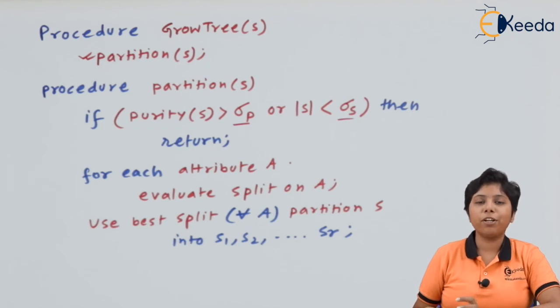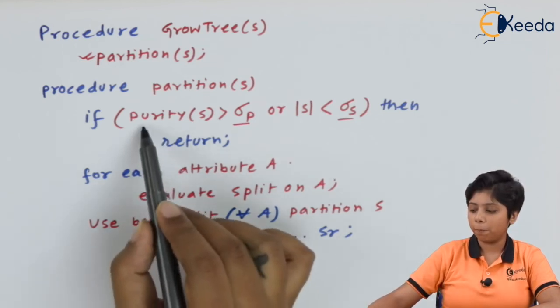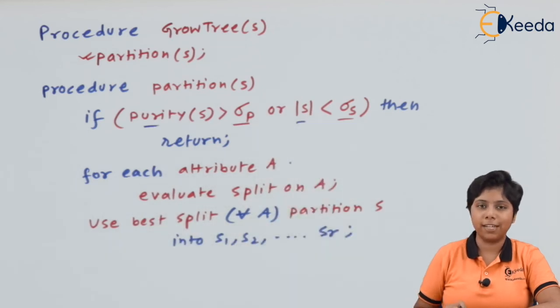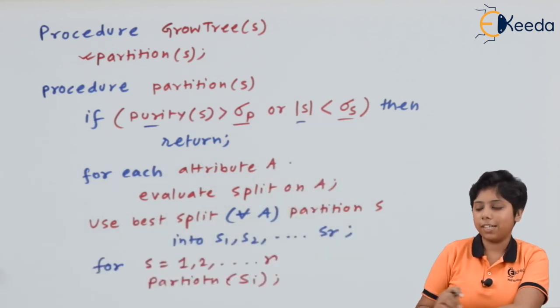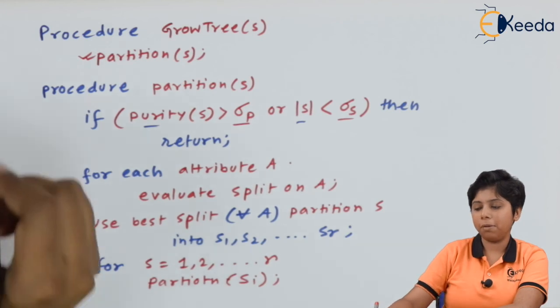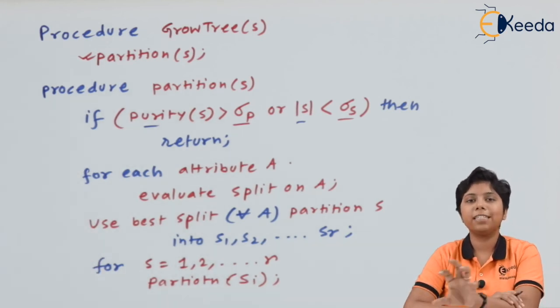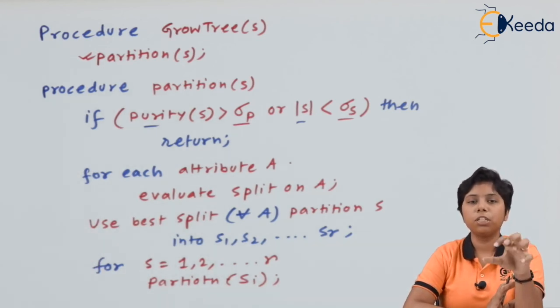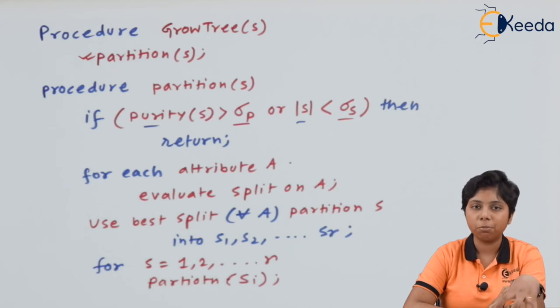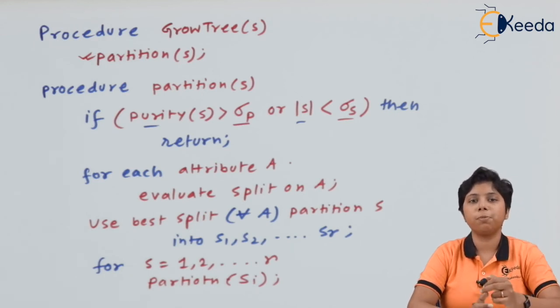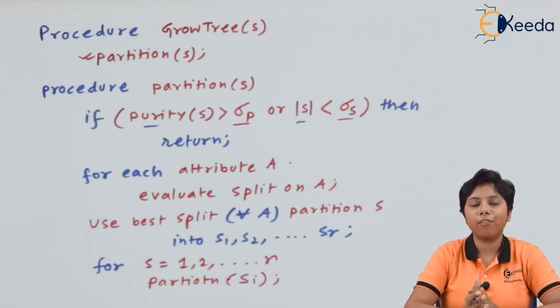Now further, if we go for partitioning, then for each of these S we need to partition again, if it is possible, subject to satisfying the purity and size of S. So now we can see that we have made the partition and grown a decision tree from the root node, splitting on the partitioning attribute, and if possible splitting again until we find the purity to be as pure as it can be.